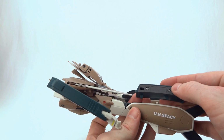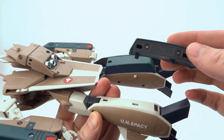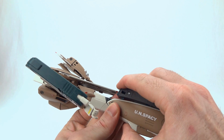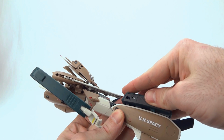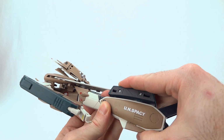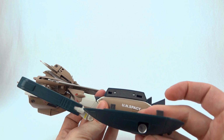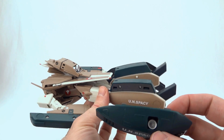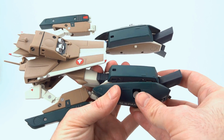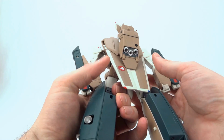The leg armor, you want to get both pegs going at the same time. There's a hook peg that's towards the bottom, two slots in the back of the leg. Line them up. Like I said, if you could do them both at the same time, it's a little bit easier. And you're going to apply pressure inward. Let's see here, there we go. And it will snap into place. Two fat pegs on the side leg armor. You can just line up the corresponding slots. Line them up, and again another nice snapped into place sound.